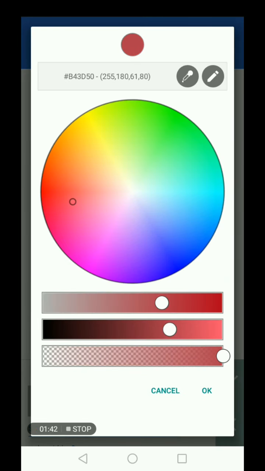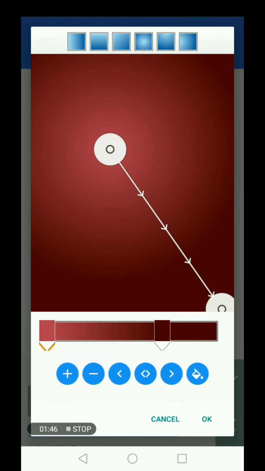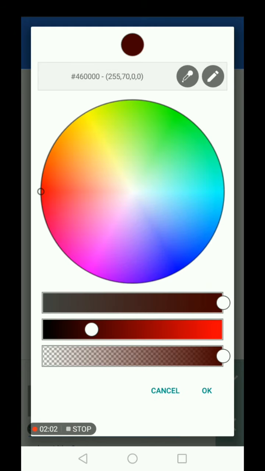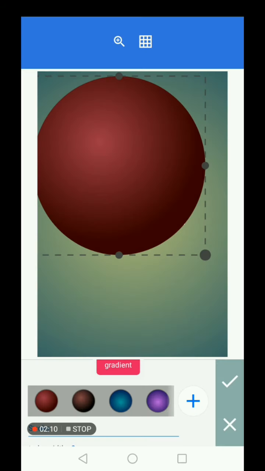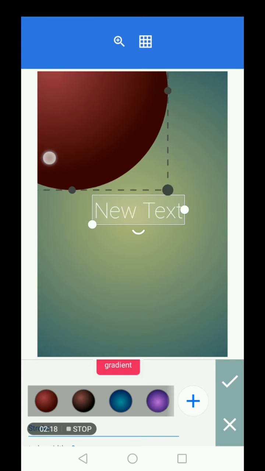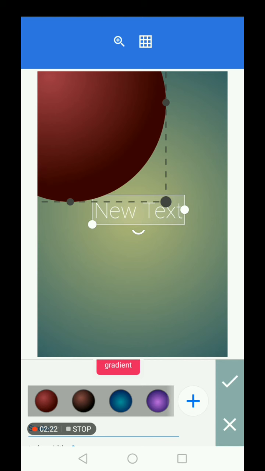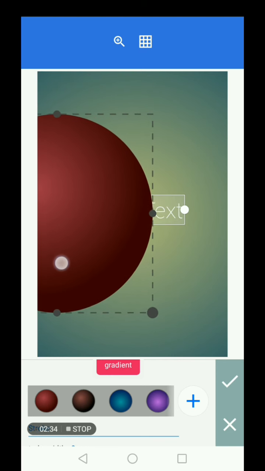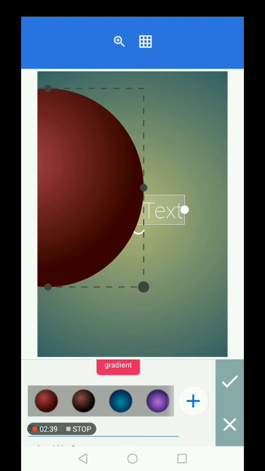So okay, and this is ox blood for the darker side. So I'm just going to make, but I'm still adjusting the lighter side. Darker side is the other one. I've just clicked the darker side. Okay, so this is the gradient I want, and let us choose where we want it to be, just to give it a touch of, okay, let's put it here. This will do.